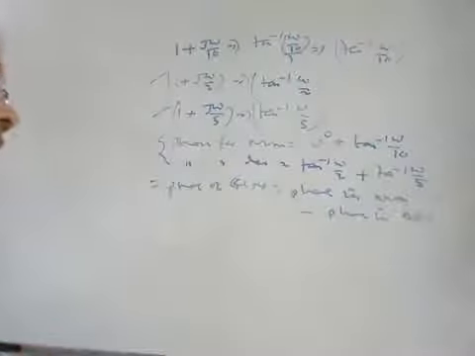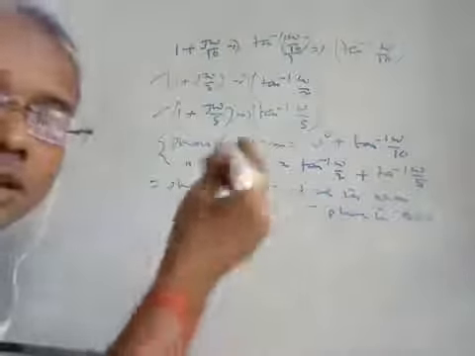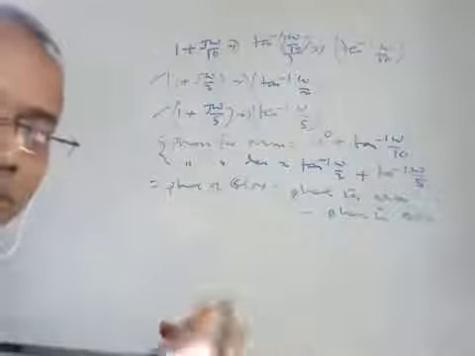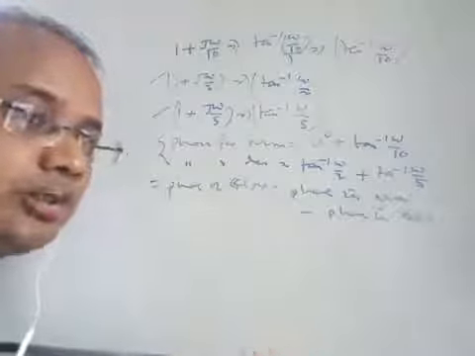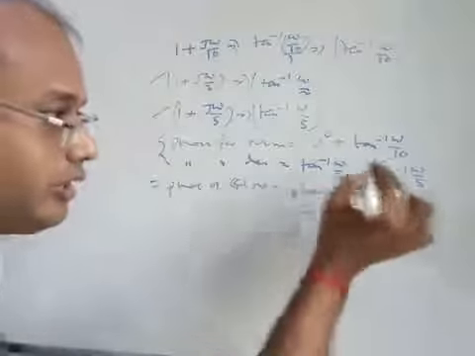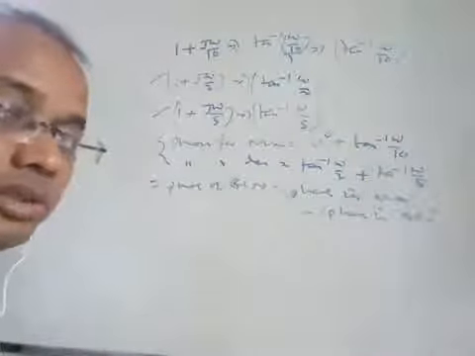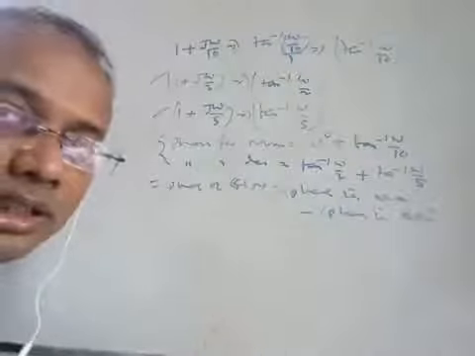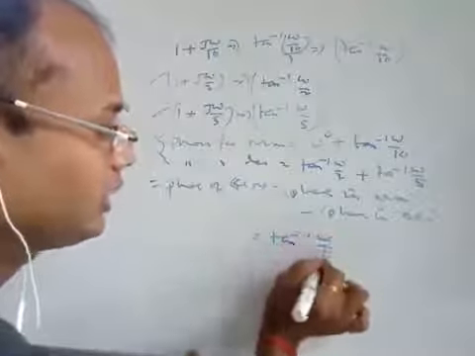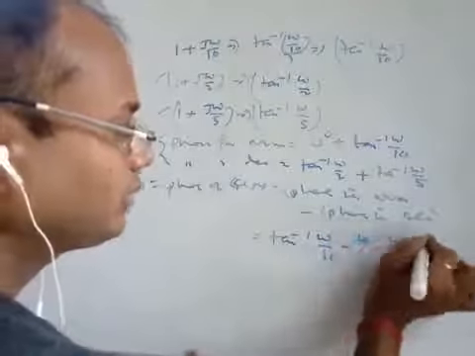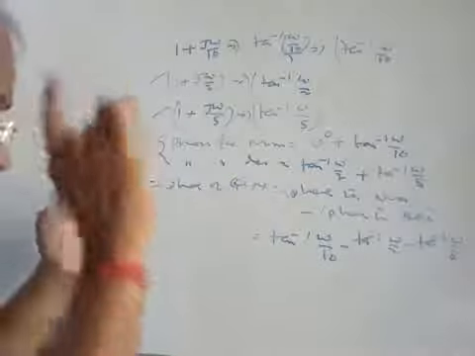As simple as that. For any transfer function, first of all, you have to convert it into the sinusoidal transfer function. Then take the phase of each factor given to you. If the factors are in the numerator, the total numerator phase will be the addition of all these phases, and the total phase in the denominator will be equal to the phase contribution of each of the factors residing in the denominator, right? So ultimately it is tan inverse omega by 10 minus tan inverse omega by 2 minus tan inverse omega by 5, right? So this is the expression for the phase.